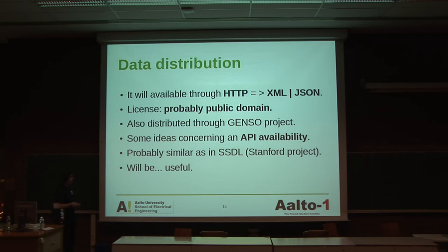Finally, data distribution: something funny in many satellite projects is that when they fetch the data, they use it for their papers and don't put it on the net. We will put a lot of effort into making the data available for everyone, even if you don't have a clue about what a spectrometer means — you should be able to download a zip file and say 'Hey, I have spectrometer data.' The data will be licensed public domain, distributed through the Genso project, maybe with some API. We have one reference project at SSTL and Stanford that shows everything from the satellite — you can even send a command, enter a queue, and they deliver you a photo. And of course we will release everything. Ideas, critiques, suggestions, or money for the project — whatever is welcome.